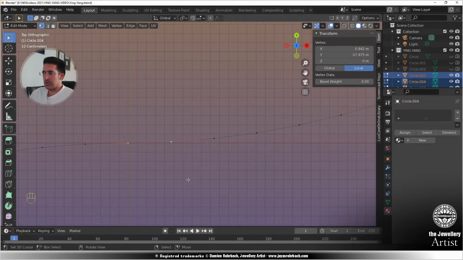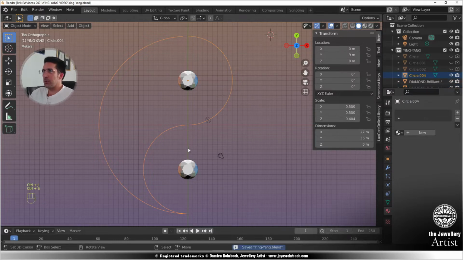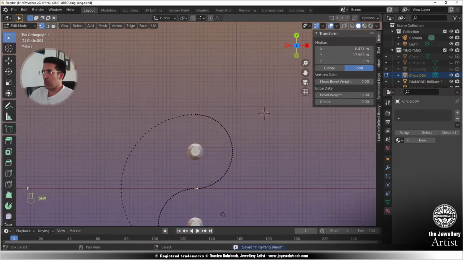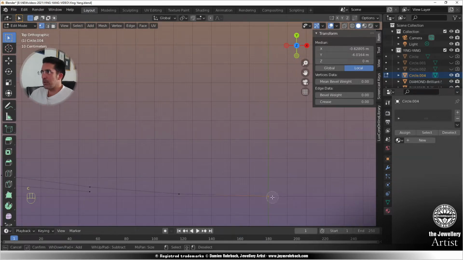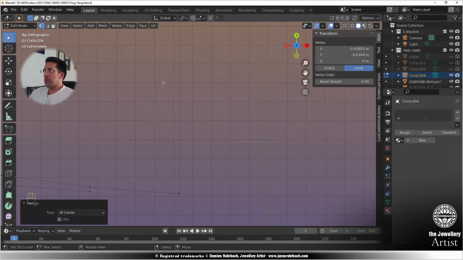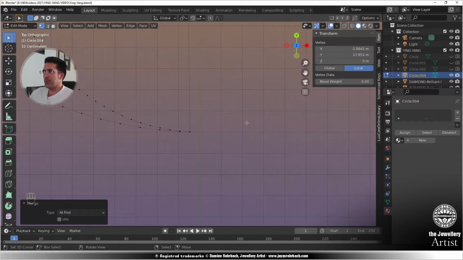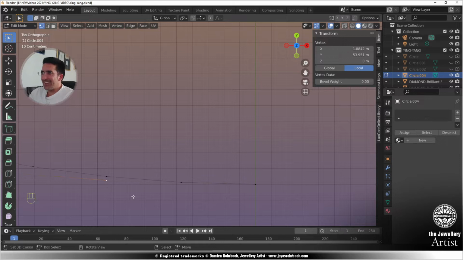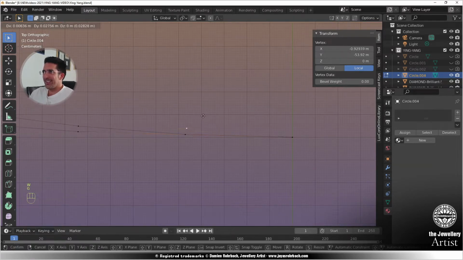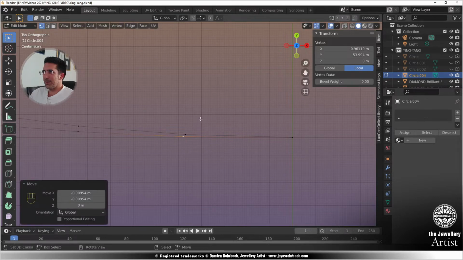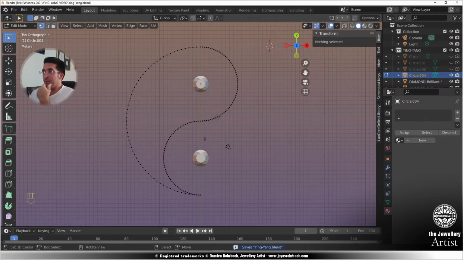Now we're going to join this, F. But before we do so, we need a Control J in object mode, and here we are, F. Now it joins perfectly. This here F, and here we need to merge these ones. Merge at center. No, merge in place at first. I know there's nothing to merge, so I'm going to do an F here, but I'm going to do a W subdivide. And okay, this guy's gotta come here. All right, so we have the perfect half. We have the yin or the yang.